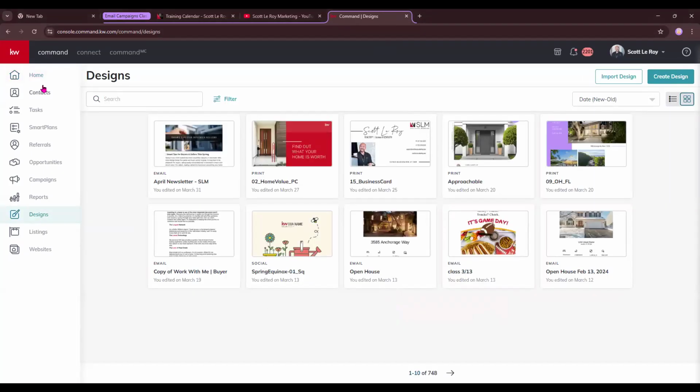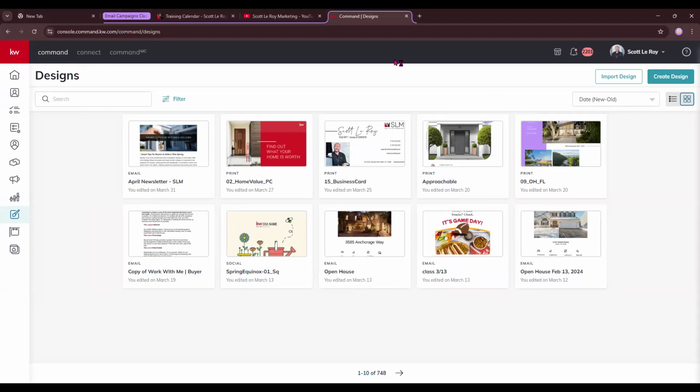Now, once we are in the designs dashboard, this can also look different from Command to Command. So these designs are going to be my projects created within this Command account. So previous designs that we have created within this platform. So if you don't have any yet, that's okay. If you have one or two, that's totally great too. But these are going to be your designs. This allows you to go back into a design you've created and maybe just edit some information on it if you want to reuse it. So you won't lose those unless you delete them.